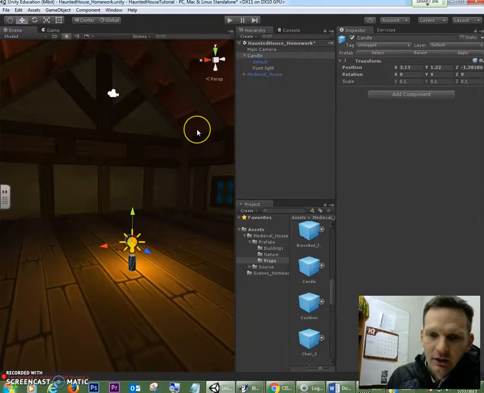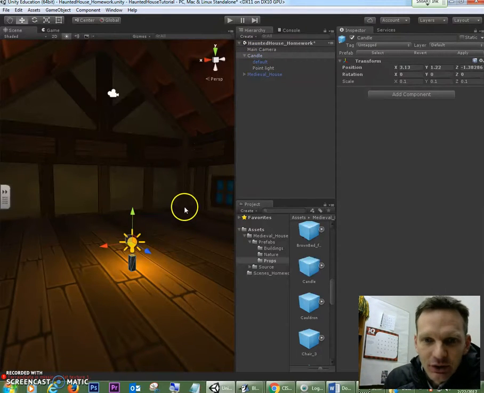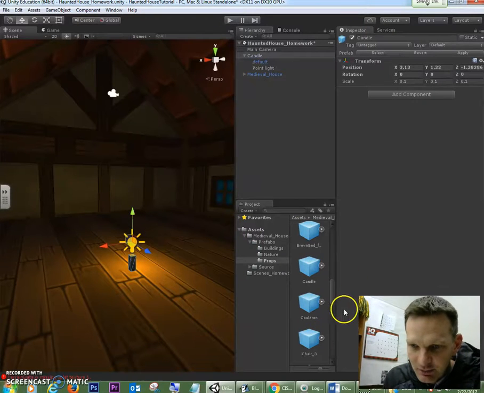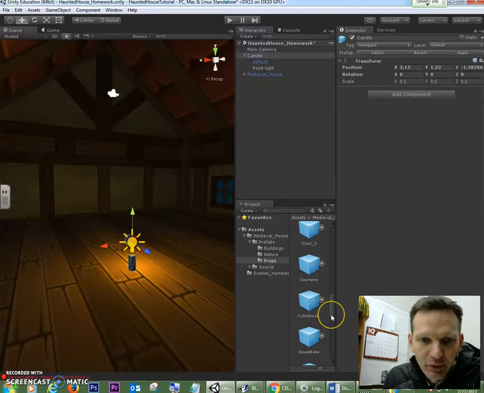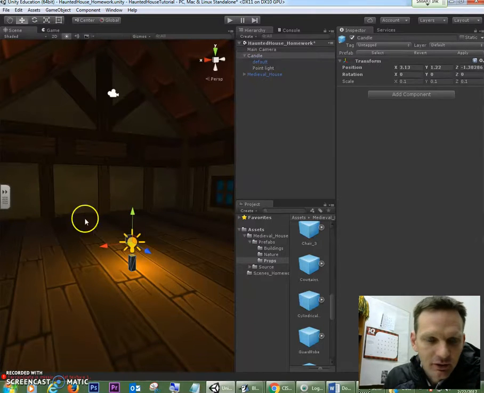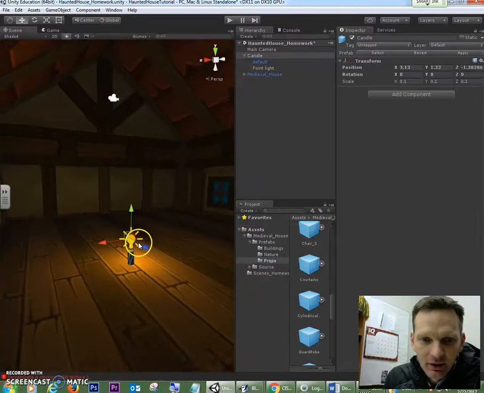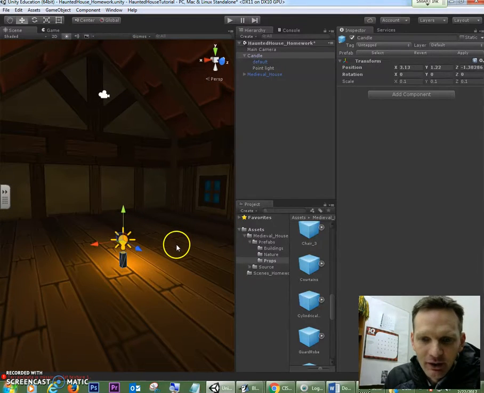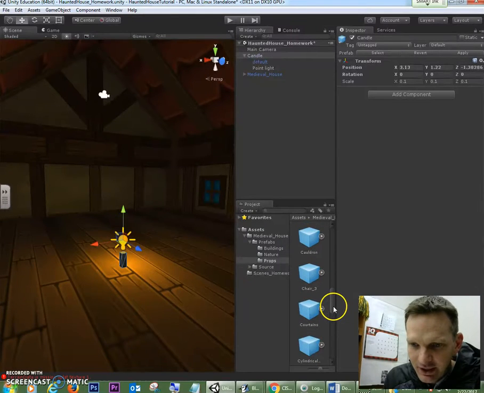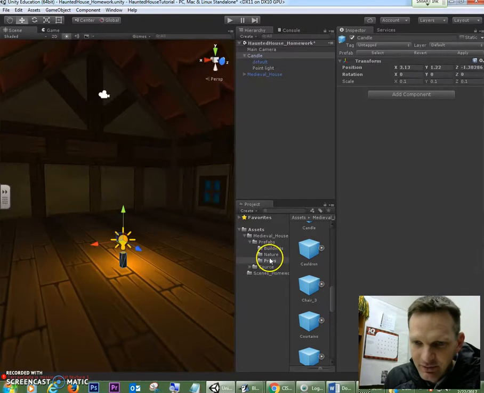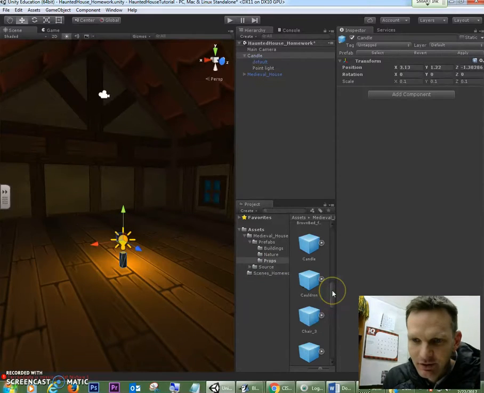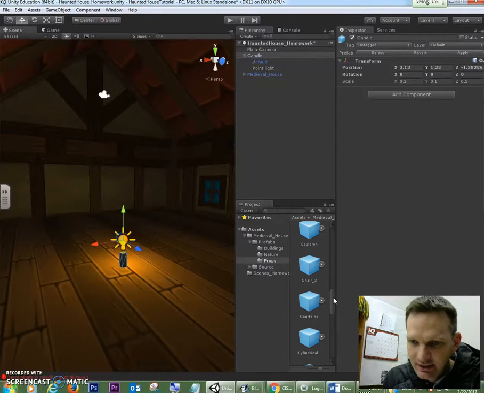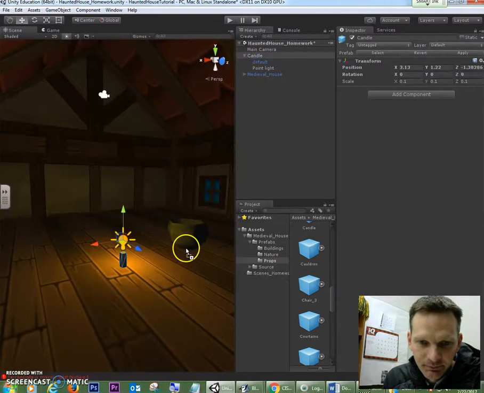Okay. So the next thing that I want you to do is go ahead and take a look at some of the different props in here. And we're going to add these props to the room to design our room, our haunted house, so that we can move these objects around to make it look kind of like a haunted house when things start moving by themselves. We'll get to that in the script in a few minutes. So I'm going to say, let's put a cauldron in there.